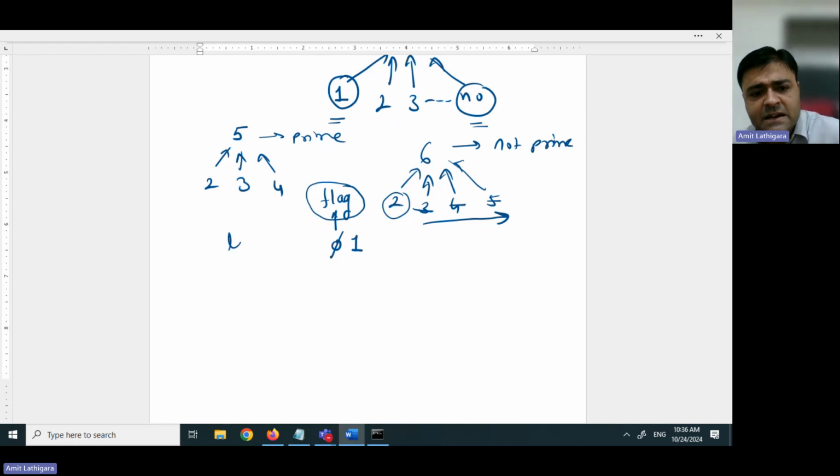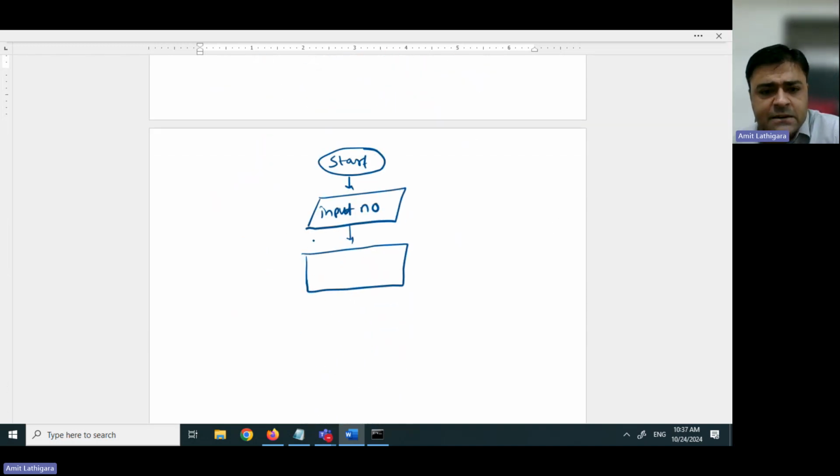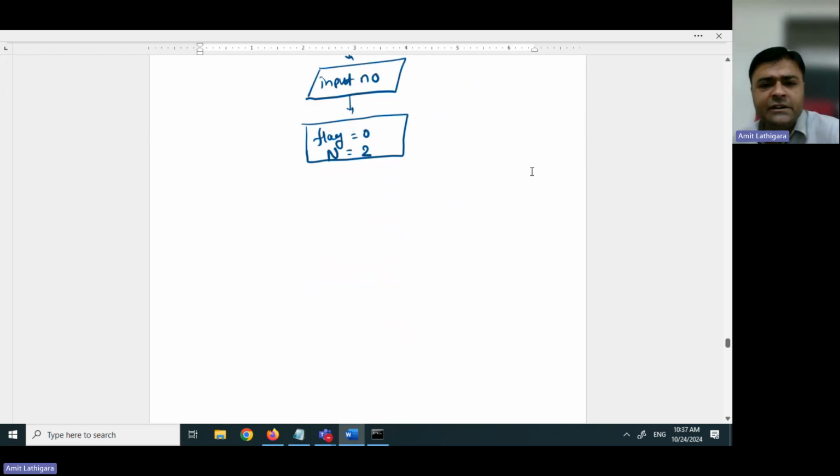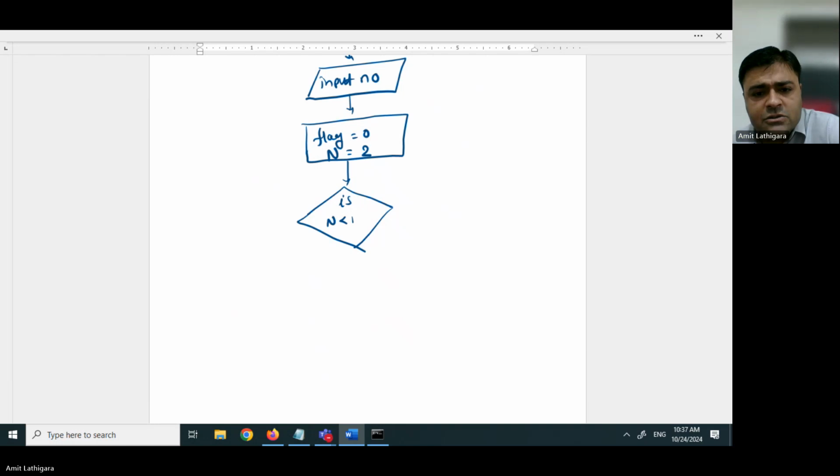So basically it is a repetition. What we require is a loop, the concept of a loop. So we require iteration within the loop, and let's have our variable flag. Let's initialize it with 0, and for iteration I'm using capital N. Division will start with 2, so let's assign 2 to this N, and this is the beginning of the loop. We are checking the condition, whether we are dividing the number with N. So is N less than the number, because we are starting with 2 up to the number minus 1. So N less than number.